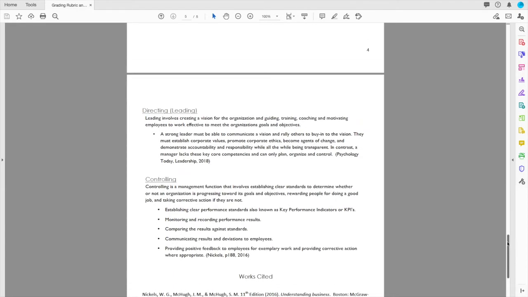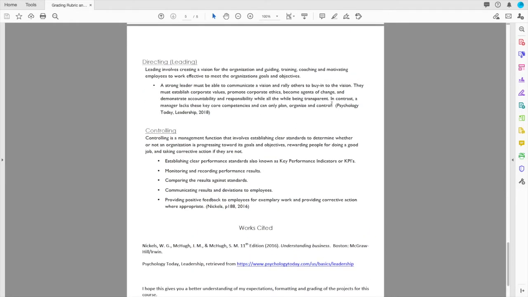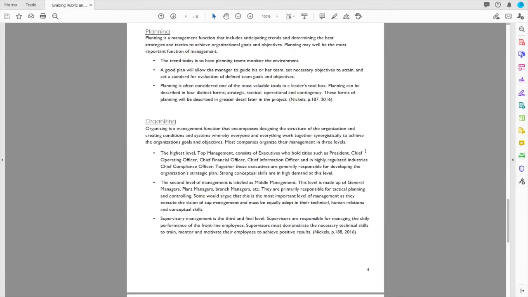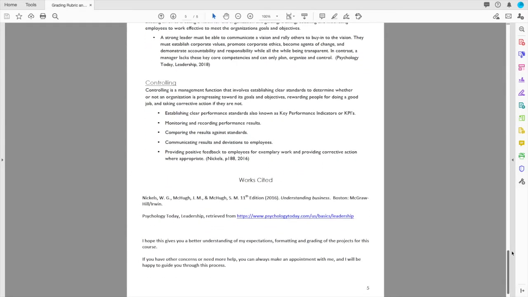I am not saying you need to do that. I'm just saying students have done that before. And so their works cited was pretty big. They had literally about 13 or 14 sources right in here. The book must be sourced, cited. You see, after every paragraph, and this is the way to always cite your work. After every paragraph, you just say where you got that from. This is APA style. It's very easy. Psychology Today, Leadership 2018. Okay, and because that was more of a journal, and then your book, what page you got it from. Super easy, my friends.